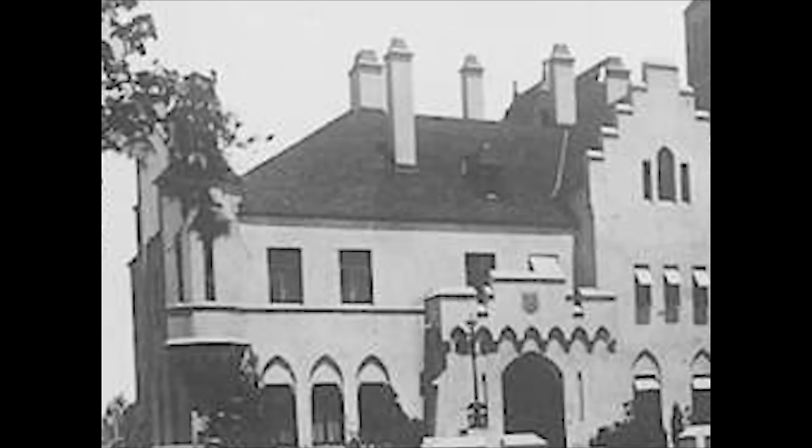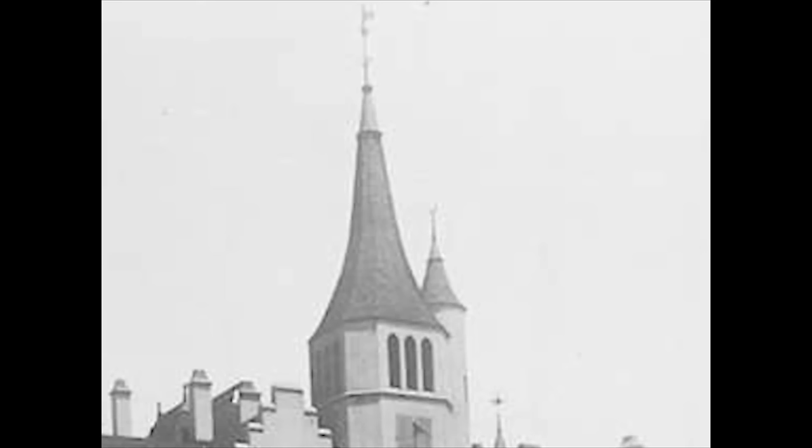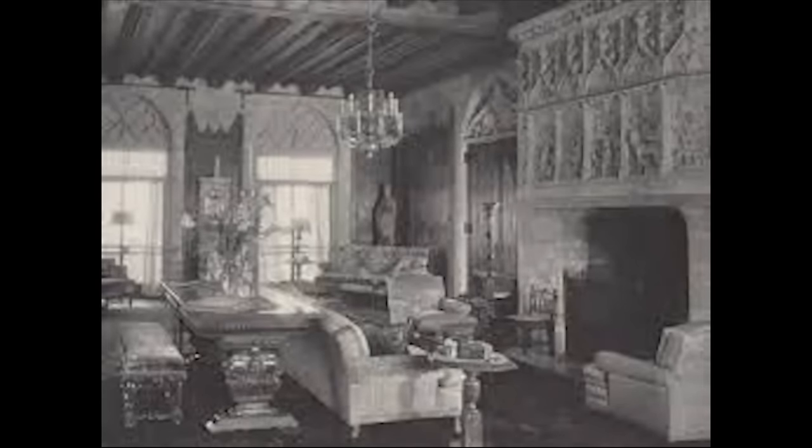Looking closer, we see the typical details of a castle structure. It was built as a residence for Alva Belmont, the former spouse of William Vanderbilt. Very beautiful and amazing structure with many chimneys, fairy tale towers, and elongated windows on top of the tower. Why exactly does one need such a pretty tower with wonderful weather vanes on top of it? You've got to attract lightning — it couldn't possibly have another function.